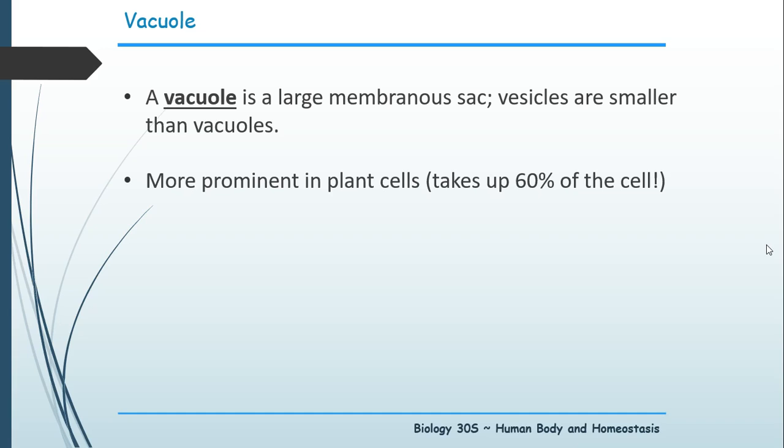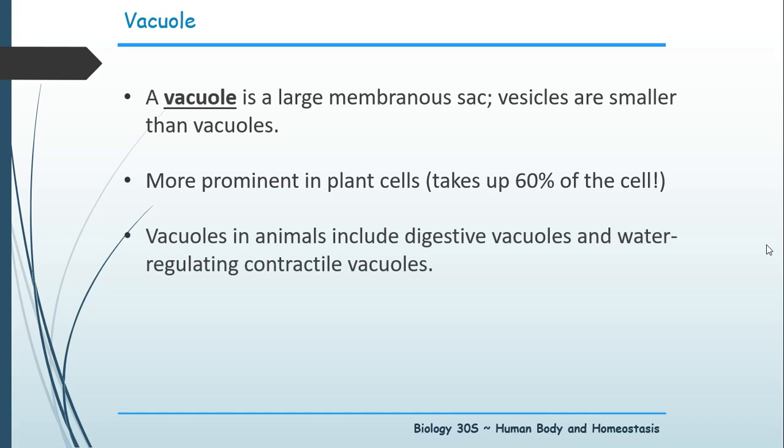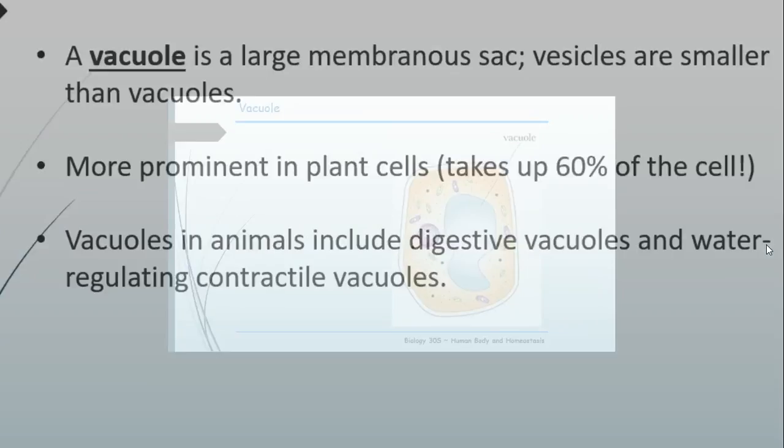They just store water in a plant cell. So plants don't have feet. If they get thirsty, they can't just walk to the sink and get some water. They need to store it in their cells. So they store it in their vacuoles. Humans and animals, on the other hand, might have a whole bunch of different types of vacuoles, maybe digestive ones or water regulating ones. We can typically get a glass of water if we're thirsty, but we still store a teeny bit of it in our vacuoles just in case we can't get to water right away.